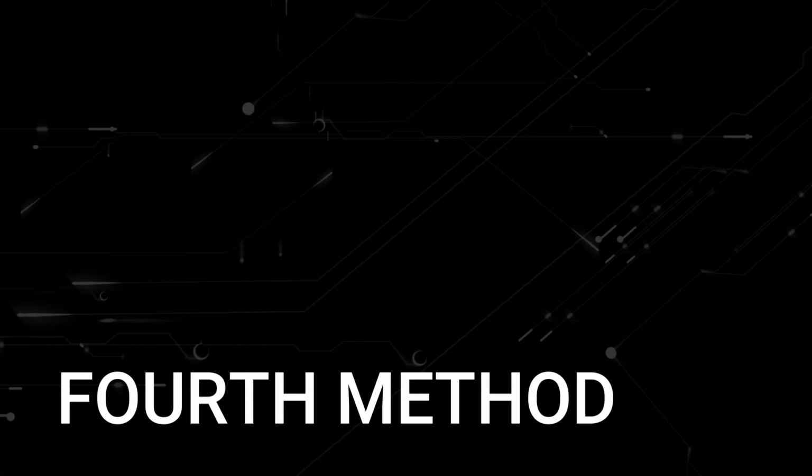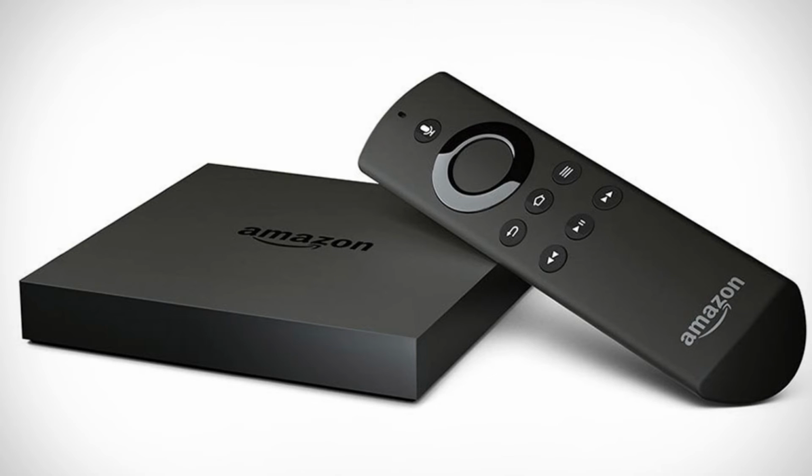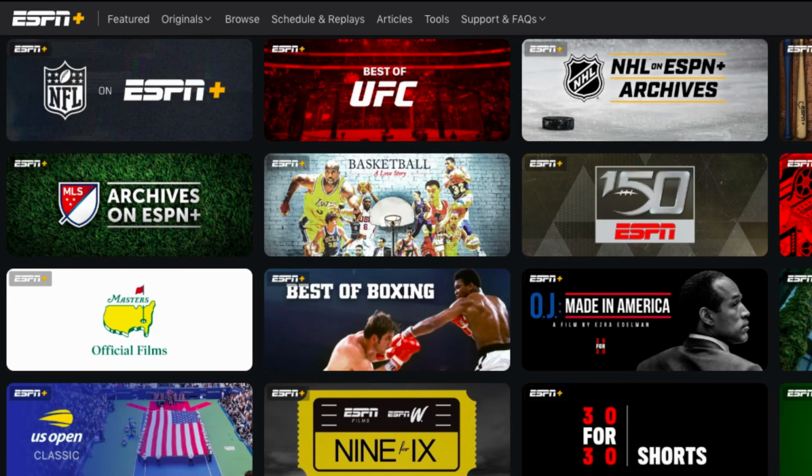If this doesn't work, then I recommend buying an affordable Roku stick or Amazon Fire Stick. Plug that into your TV and use that as your main streaming player. You'll be able to access ESPN Plus that way.